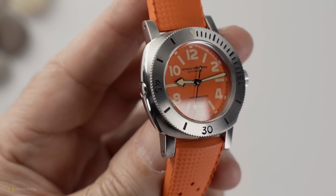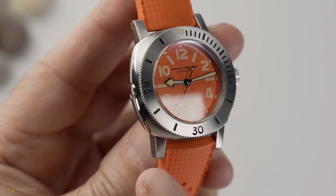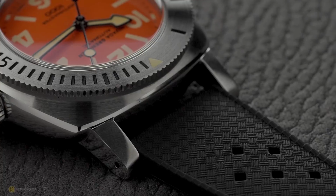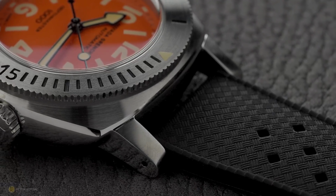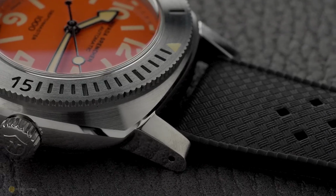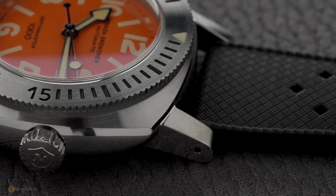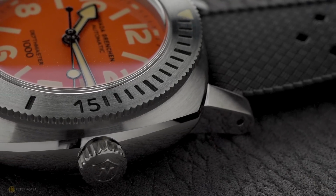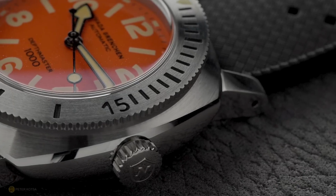Now, one of the little details that I like is the radial brushing on the case. If you notice on the lugs and on the case, it's radially brushed all the way around. It's not your standard up and down brushing. They've actually thought this through and offered a very nice, highly polished bevel as well as polished flanks. So little nuances like that show me a good attention to detail.